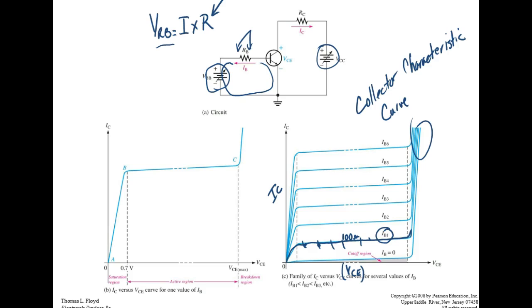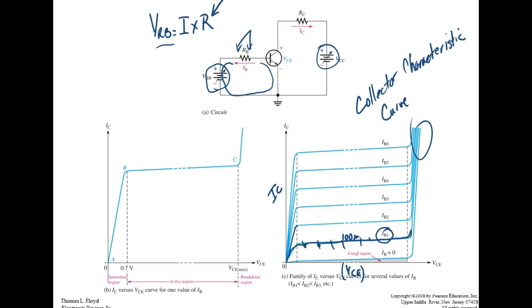You understand? And then what I'll do next is set my next base current. How do we set that base current? Yeah, we go back, recalculate what that resistor is going to drop. We set the base current, then we go over and change the collector voltage, the VCC. And then we'll do this several places. Now, what's so neat about a characteristic curve is that we can tell exactly when the transistor is cut off and when the transistor is saturated.